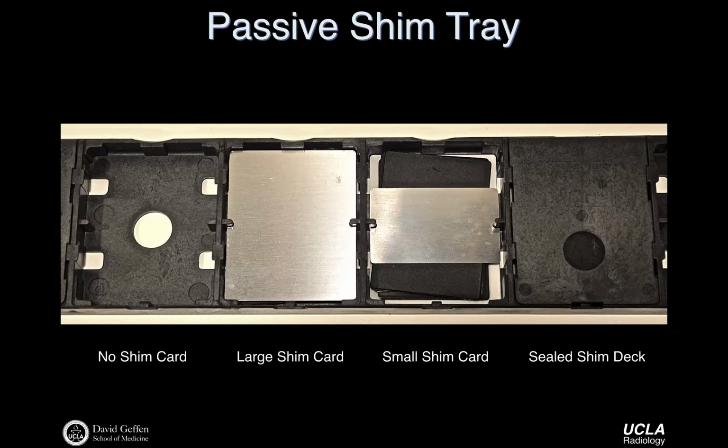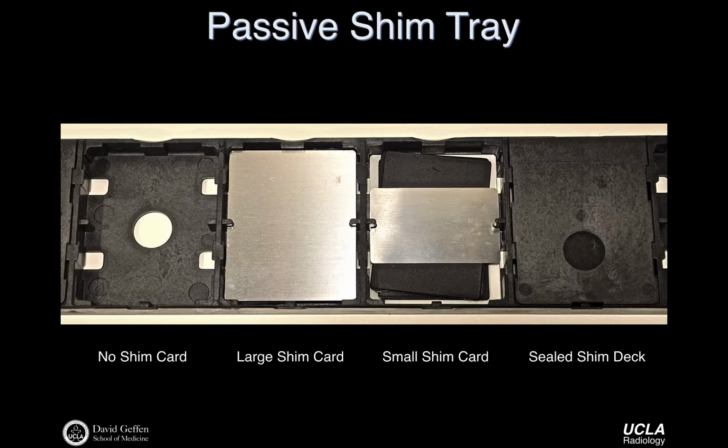Now, these are ferromagnetic, right? So how do you get a big tray of ferromagnetic cards out of a scanner that's ramped up to 1.5 Tesla? You ramp down the field, right? So you have to map the field, then calculate where shims need to be placed, ramp down the field, pull the shim deck, slot in a bunch of parts, put them all back in, ramp up the field, and measure again. And then you got it or you didn't. If not, you ramp down the field, pop the shim decks, put the shims back in, ramp up the field, map it, and you got it.